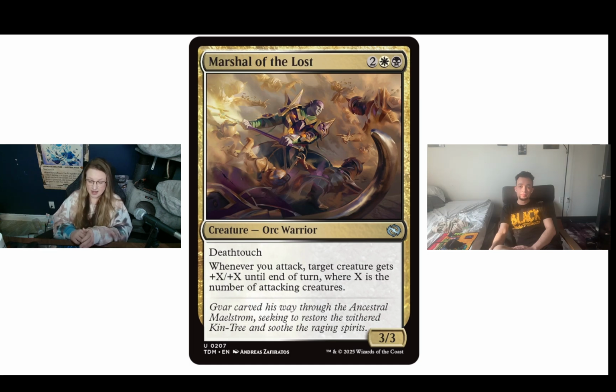They kind of sacrifice automatically. So it looks like that's what white black is looking at. This card is called Marshal of the Lost. It is white black, 2 for a deathtouch 3/3. Whenever you attack, target creature gets +X/+X until end of turn, where X is the number of attacking creatures.